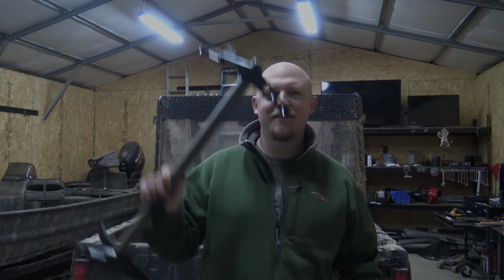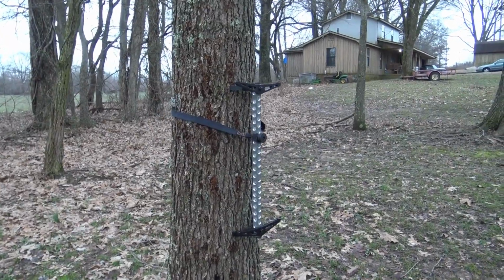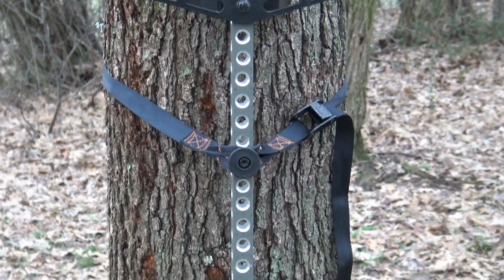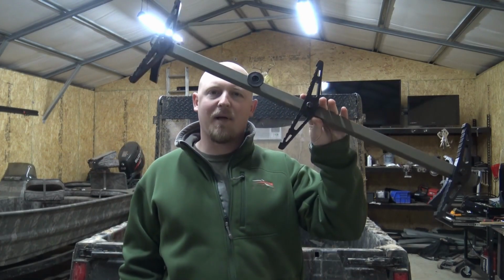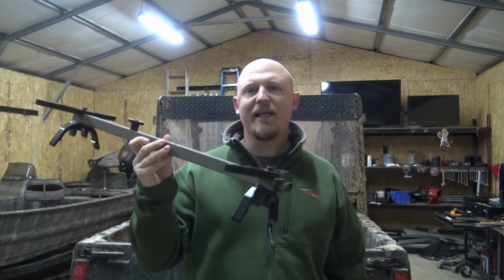This week we're going to take a full length hunting stick and show you how to do the beast mod. Like I said, I'm going to show you how to do the beast mod to these sticks. I hadn't even measured the full length stick, 30 something inches. A beast stick is exactly 22 inches from step to step. I'm going to show you exactly the easiest way to do that.